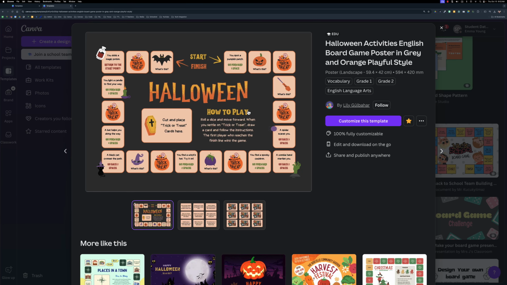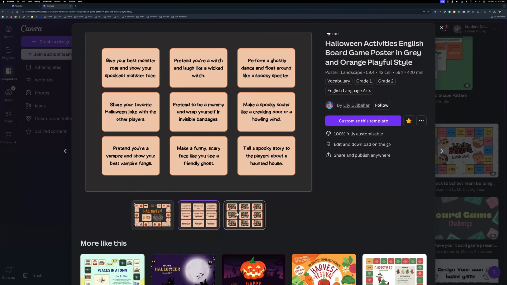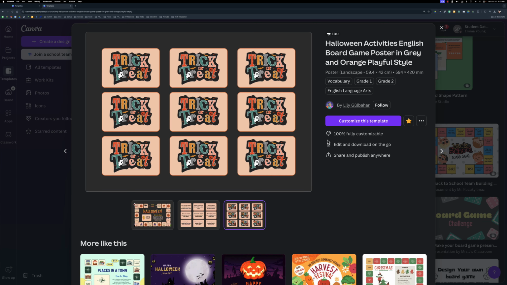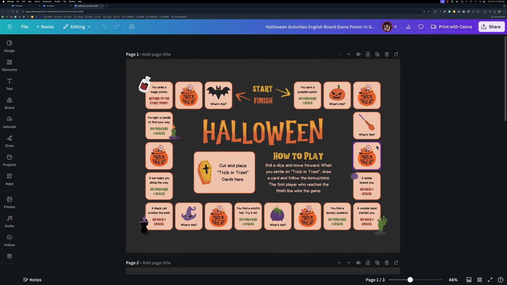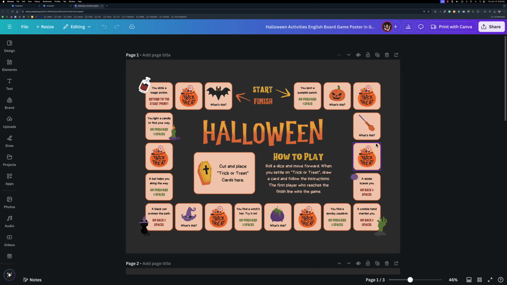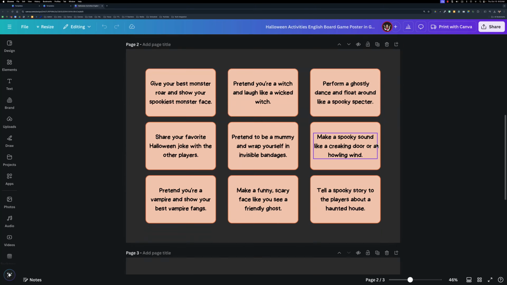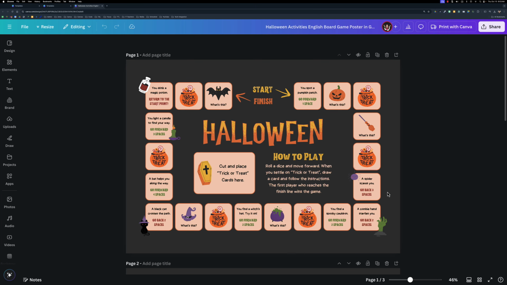So here I can see the game board, I can see that I can customize everything fully with the front and backs of cards as well. So I'm going to go ahead and customize this template to begin creating a fun, engaging activity for my students. The project then exists on multiple pages, and you can scroll through to select the page that you would like to edit. Starting from the game board, I can go ahead and add different elements if I'd like to.